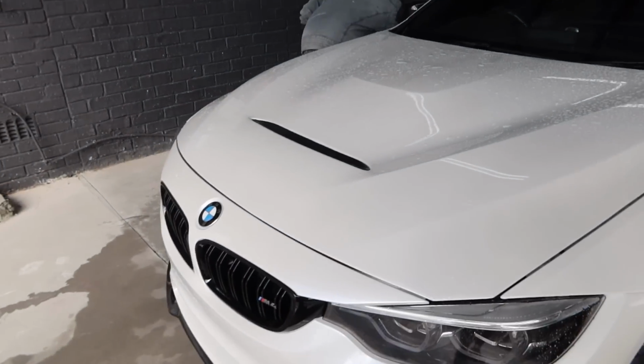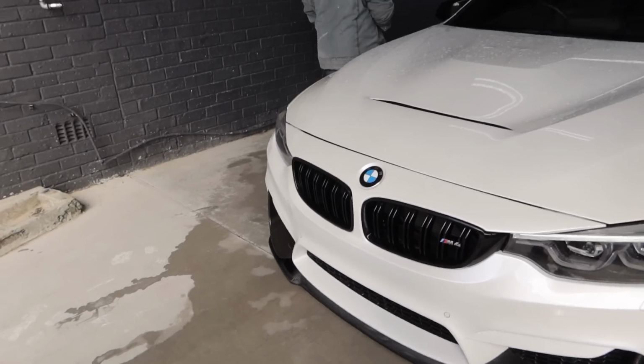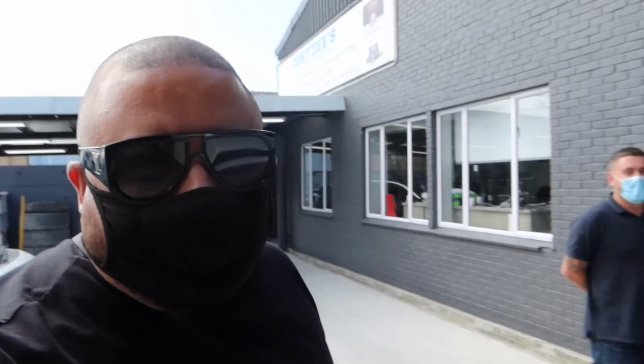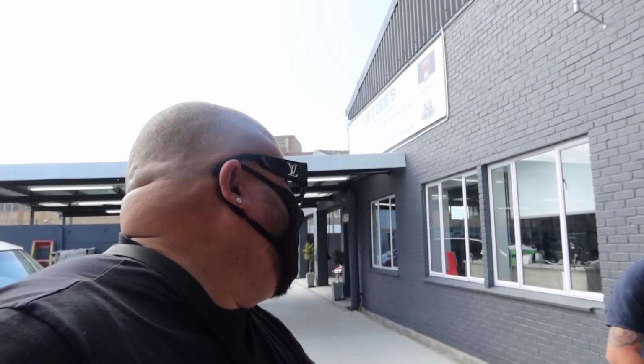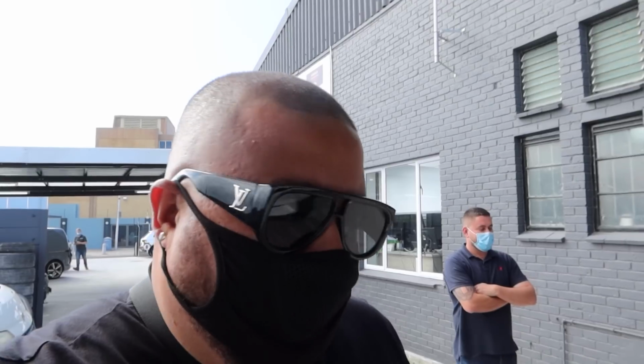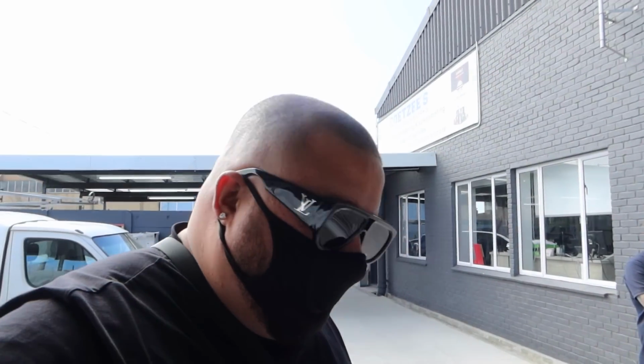Bro, the bonnet looks so good on this car. And the bumper even. And this is not the first car that Cameron's worked on. My R8, you guys know the fin, the diffuser. That was a job, I remember that diffuser. That wasn't easy, so I'm sure this didn't give you such a bad job. But yes, it's coming together now. We're gonna come back just to do the calipers because I can't decide what color I want to spray them. But I'm happy.